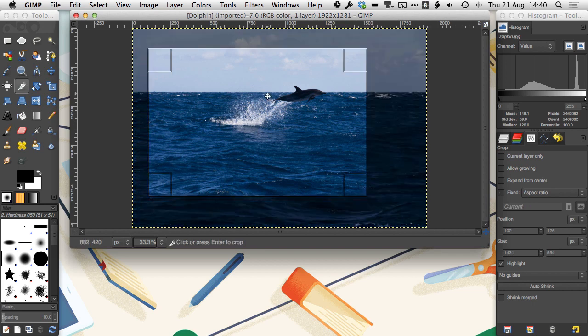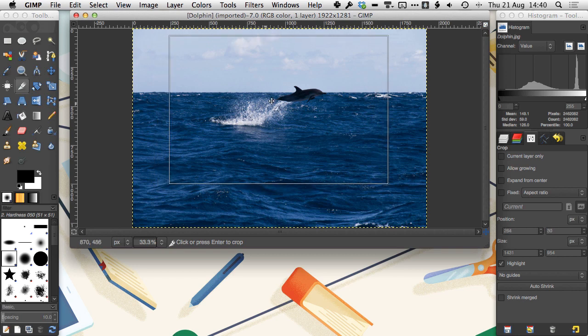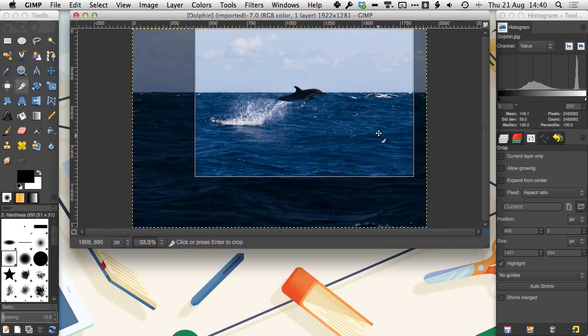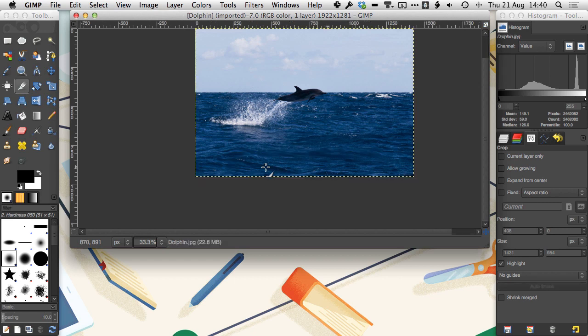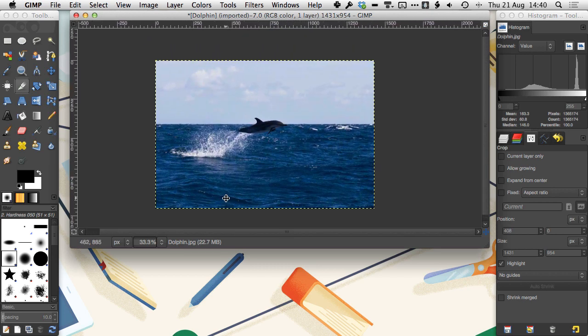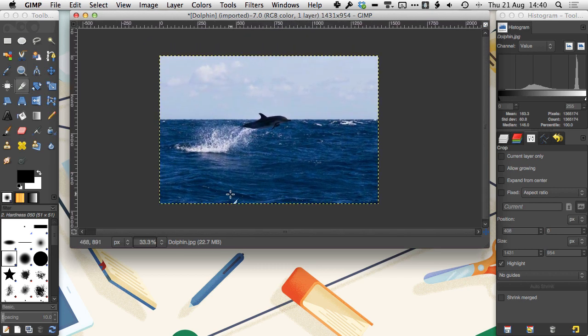Then to move it into position, click into the center and drag it so that the dolphin is jumping, and we're giving the dolphin space to jump into. If you want to edit your crop, click in any one of the corners on these control handles or on the sides. When you're happy with your crop, just push return to accept it. You'll probably need to recenter things, so push the space bar to grab the move tool and just move the image back into the center of the screen.